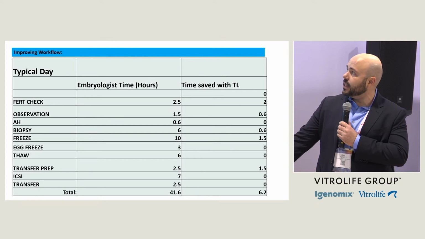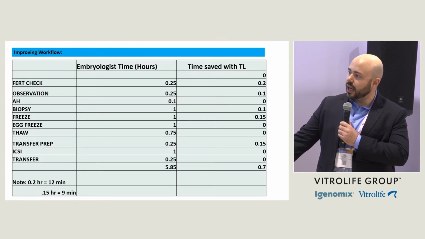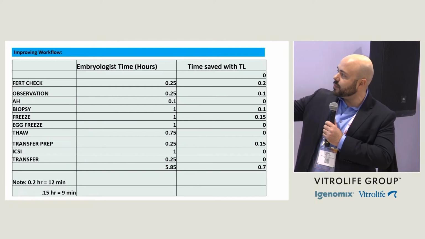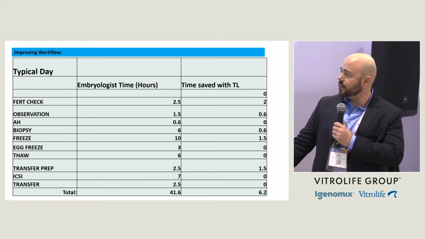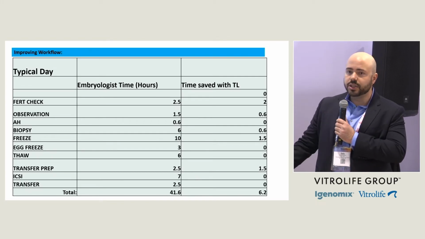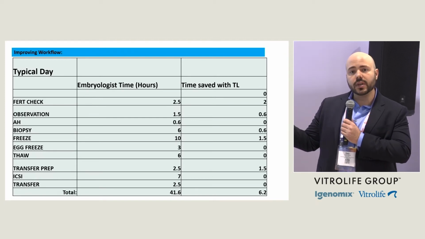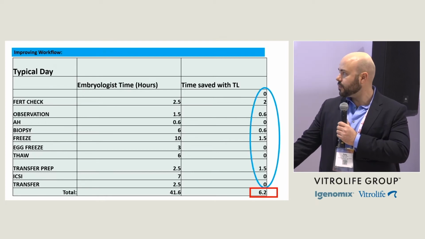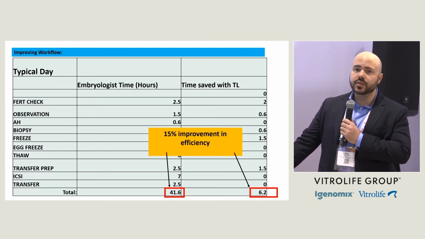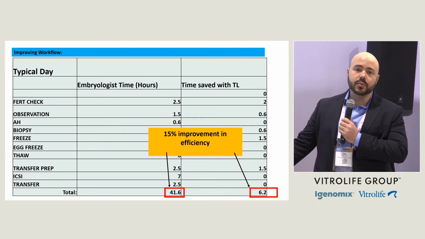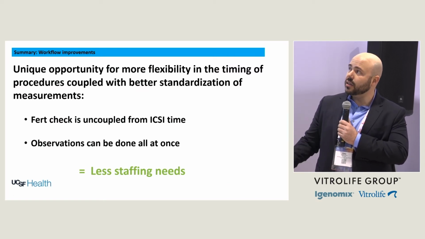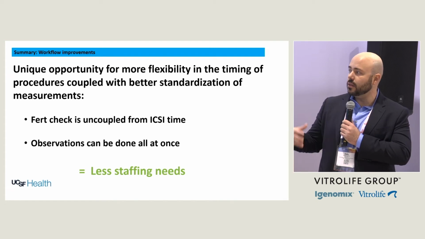So here's your typical day and the time that you have saved with time-lapse. So you're looking at 9 minutes, but the hours of the embryologist time saved with all the procedures that is done in laboratory, with a total of 6 hours, which if you take your 8 hours day plus your lunch time and your breaks from an embryology perspective, at least in the US for the work hours, it's almost a full FTE of time saving, 6.2 hours, which gives you about 15% improvement in efficiency. Not to say that the liability, now that you're handling less gametes, can really give you an opportunity to decrease your liability. So a summary of this presentation is you need less staffing.